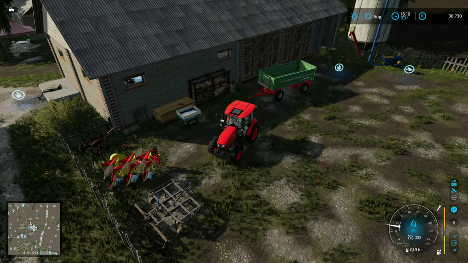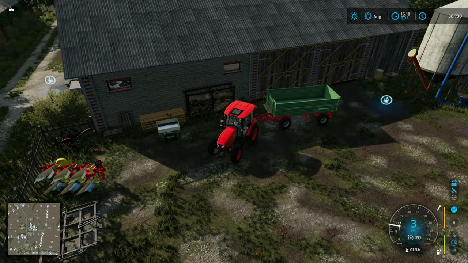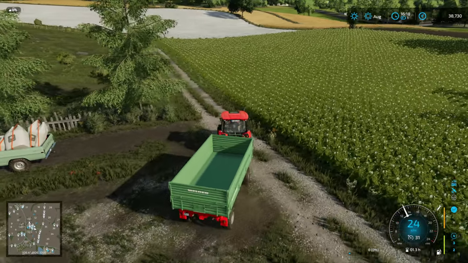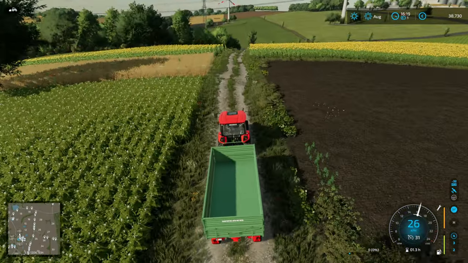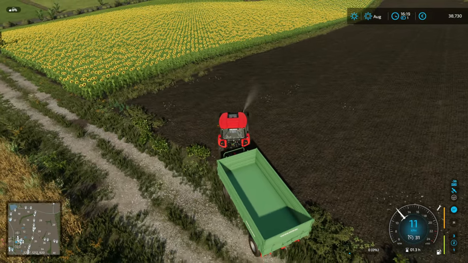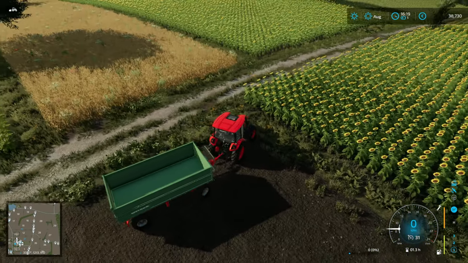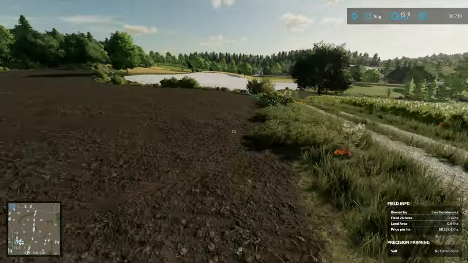Go ahead and hook up our trailer. Going to need that. And let's take it over to the oat field. Take it to the proper field this time. Okay, here's our oat field. So that's not going to take much time at all, looks to be. All right, let's go get our harvester.